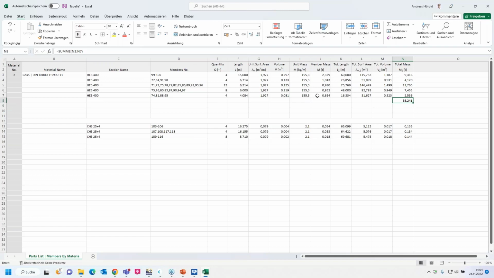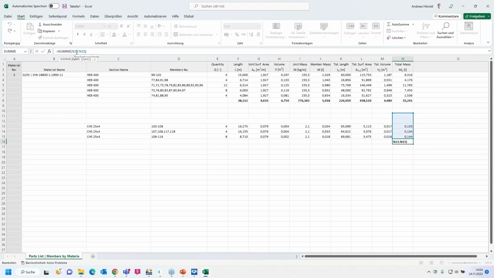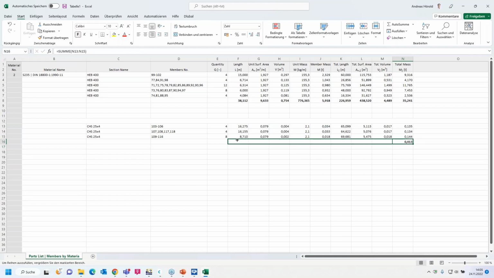Maybe we can make it bold and copy that, and maybe the same for the hollow sections. I have to modify it a little bit. Just do what you want with the Excel sheet. I think it's quite easy to modify it for what you want.